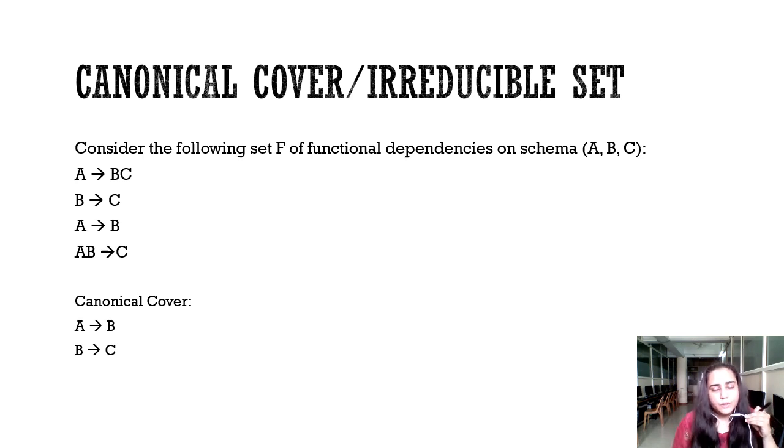So this is how you can find canonical cover using Armstrong's axioms, but it's not always easy to spot this in a given set of FDs. How do you know which rule to apply? You won't always know this, and it is difficult to understand whether to apply a rule or not. So that's why there is a shortcut in order to perform these calculations. That is using extraneous attributes.